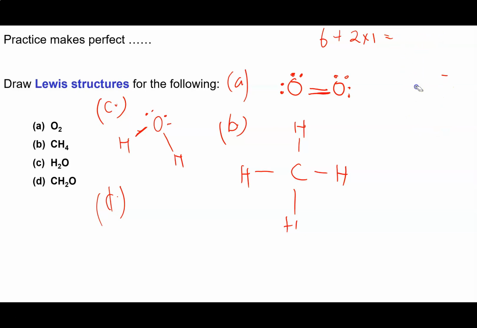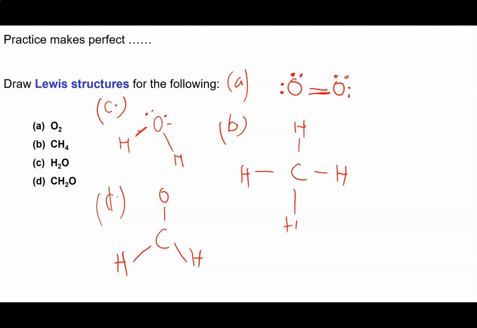Okay, this compound here, CH2O. So when I think about what is going to be the central atom here, I know it's not going to be hydrogen. So then it comes down to whether it's carbon or oxygen. So carbon is in group 4 and oxygen is in group 6. So carbon is going to be my central atom and everything else goes on the outside. So I can normally get a kind of general layout of the molecule just by looking at the group numbers.